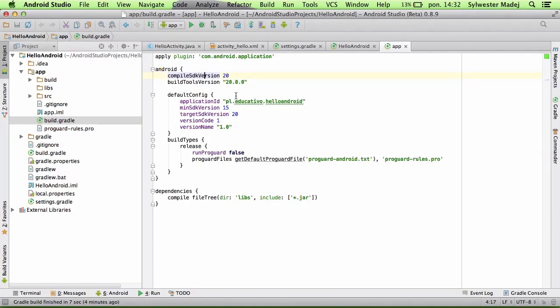We can find the SDK version, which will be used for the compilation. In our case, it's the latest possible version. We also see here the Build Tools version. It's the version of the tools available in SDK. The purpose of the tools we use is building applications.